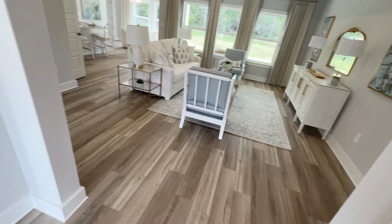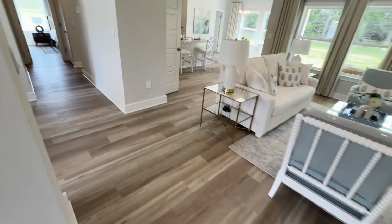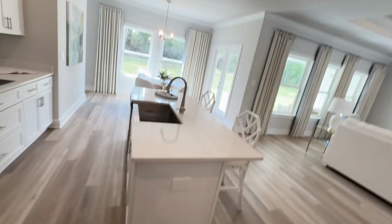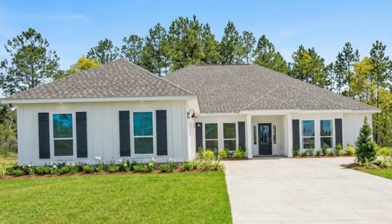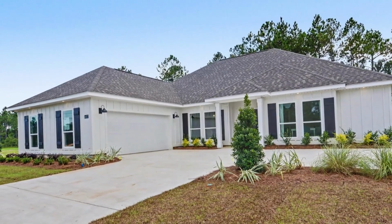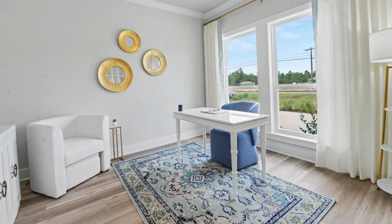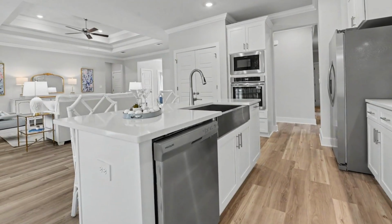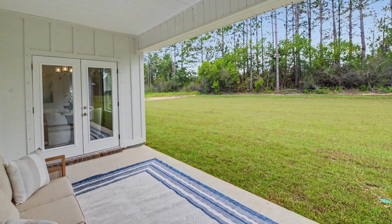That could turn into a 5th bedroom, I guess, if you wanted it easily. And then over on this side, you've got your 3 bedrooms and 1.5 baths with the Jack and Jill bathroom. Here it is. And here is your model home in Ramsay Farms that is just going up so quickly. It's going to have about 1,000 home sites, and they are not wasting any time. People are loving living in Vancleave, Mississippi.